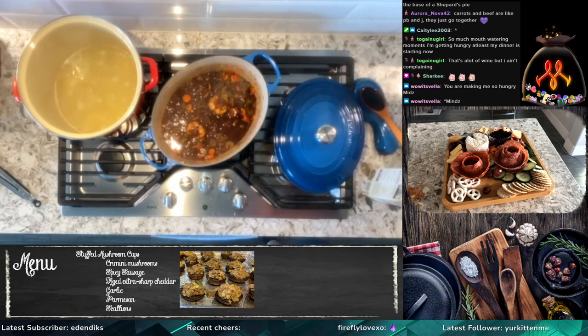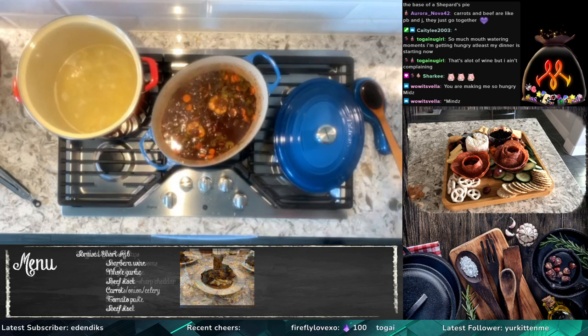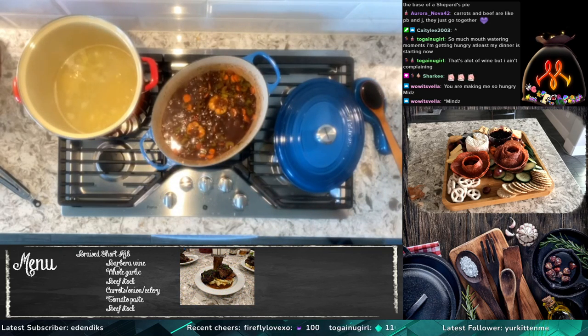Check with the pink hair emote, right? Yeah. With her pink hair emote? I love that one.